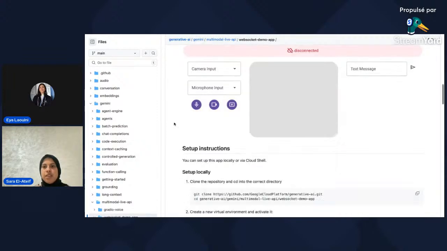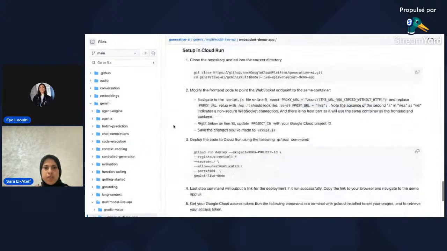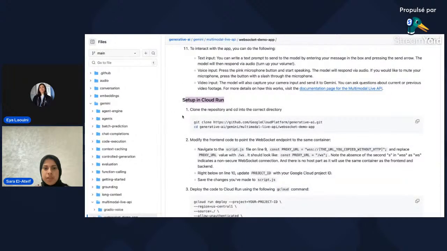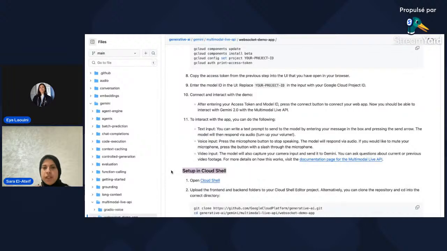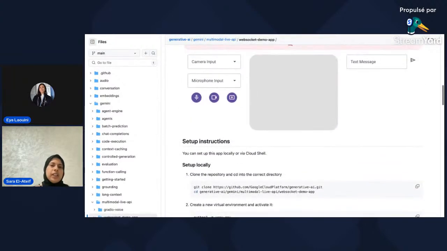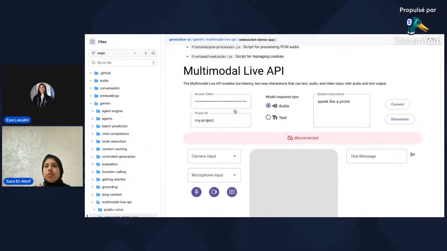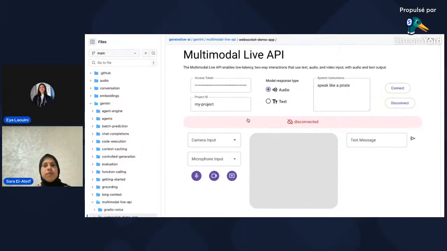I might still try to debug it this time using this Cloud Run thing, because I tried this setup in Cloud Shell. I tried locally, it didn't work. But yeah, I just wanted to show it to you in case you were thinking of developing an app. This might be a great framework or a great POC, proof of concept, something you can start with just to test and see if it works for you before developing a full-fledged app.